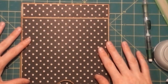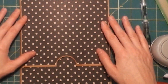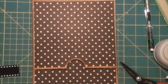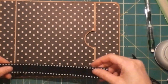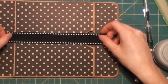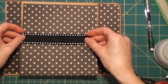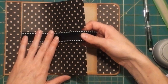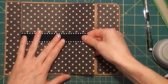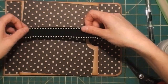So, see? Now I have, it's not perfect, but if you wanted perfect, you'd have bought it in a store instead of made it. So now I just need to figure out what it would look like if I put it right through there. Yeah, it's going to make that freehand that I just did completely pointless. So, let's see.